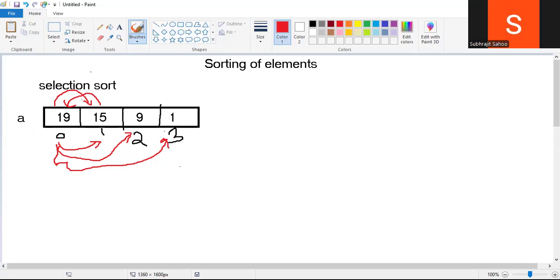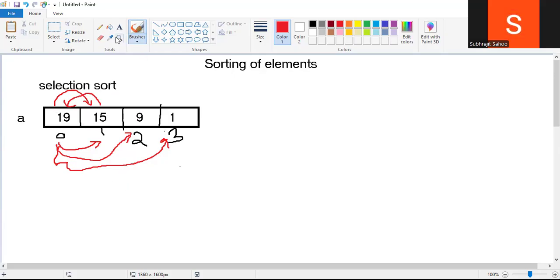So after this checking, what will happen? Observe carefully. When I check 0 with 1, it is shifted. 15 is shifted to 0 cell, 19 came to 1 cell. And when I again checked 0 with 2 cell, 9 will go to the first cell.